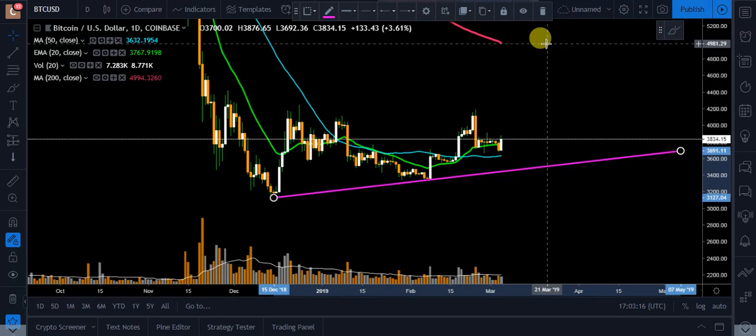It's very important that we don't see rejection off that and then start bouncing a lot lower and having those lower lows. So am I the guy who's going to tell you the bull market has started and the bear market's over? I'm not there yet. I'm still not there yet. I got to see more. There's still more things to happen, but we're moving in the right direction. We're in a short-term uptrend right now, which is good, and we're holding those moving averages, especially that 50 moving average.